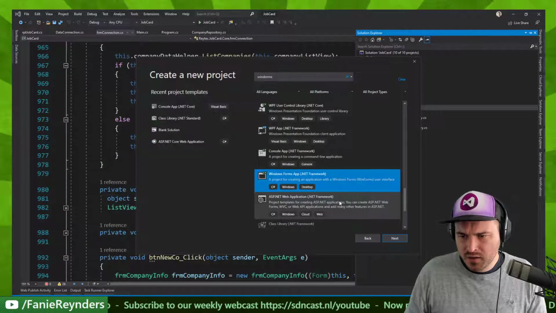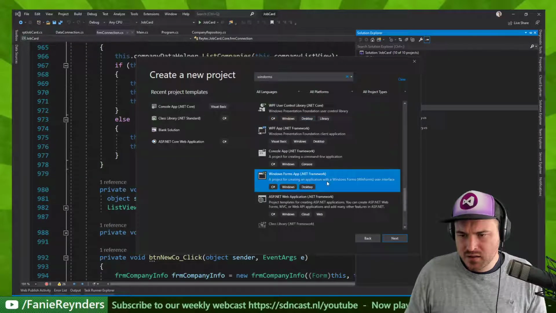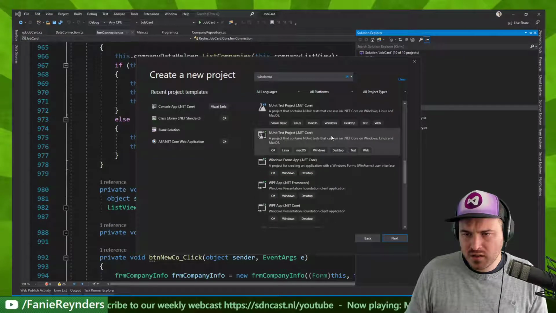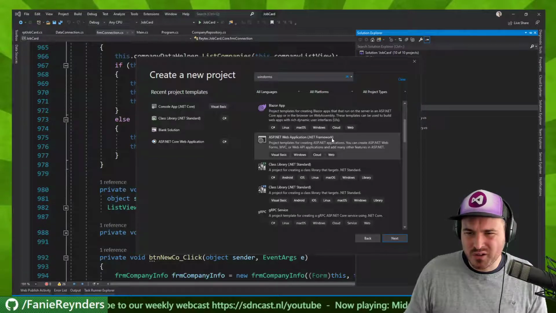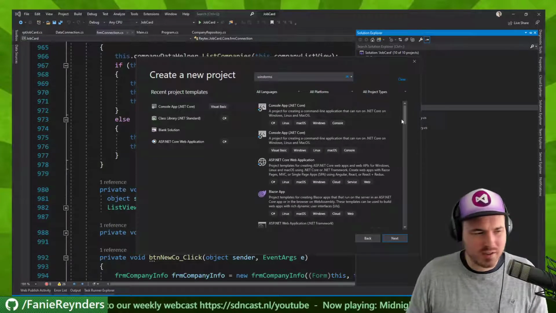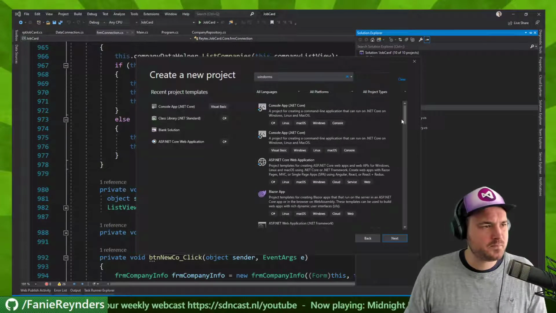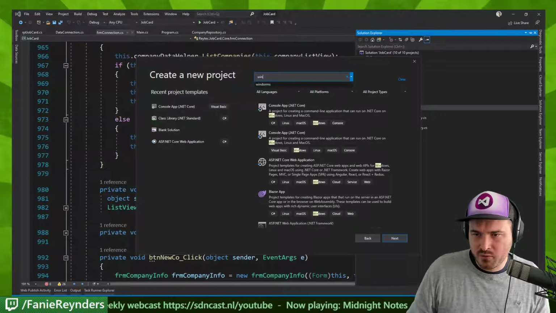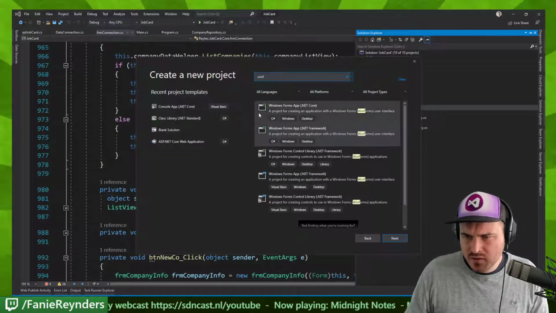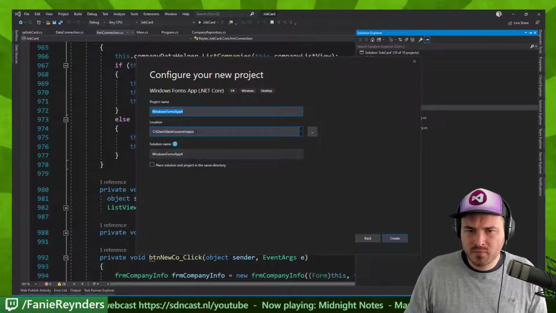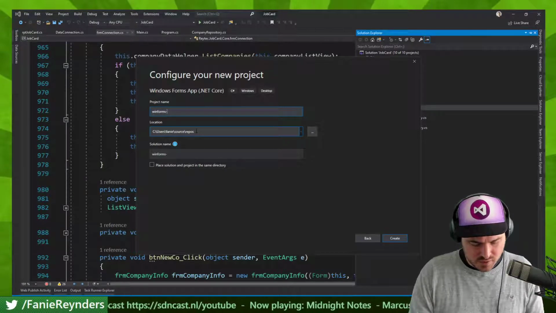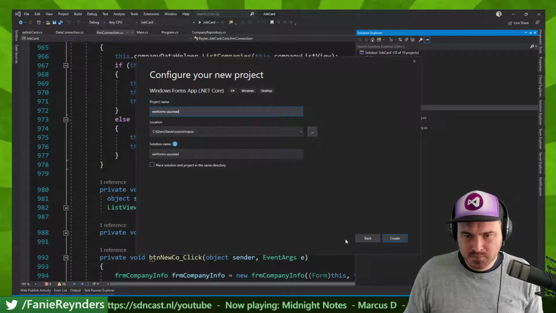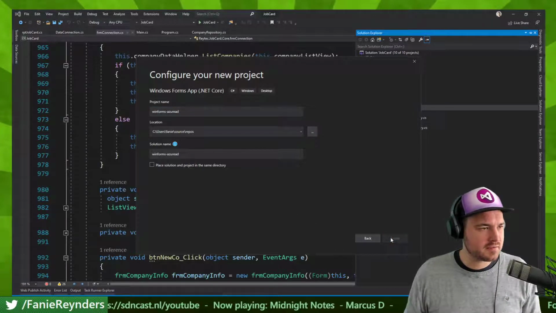There we go. But that's not the one I want. WPF. Yeah, we could also maybe convert this to WPF, but I don't see the point really. Okay, so let's start with WinForms. This one. So say WinForms Azure AD. Okay, great.